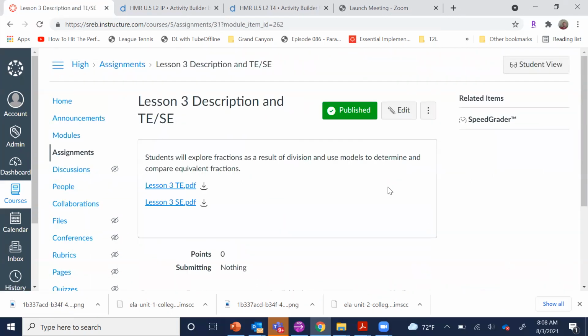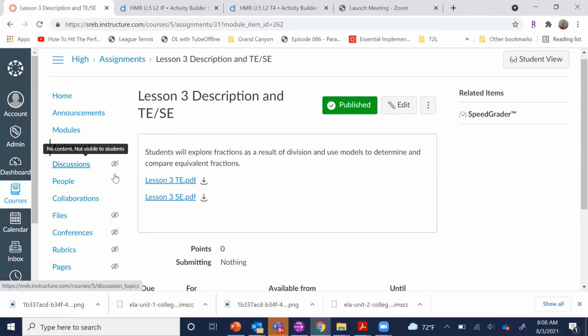And then you'll see when you hit next, you have lesson 3. And that same thing will repeat, where each of the activities or tasks that's in the teacher and student manual have been replicated into something that you can assign to your students through a learning management system, and they can complete digitally and submit back to you.